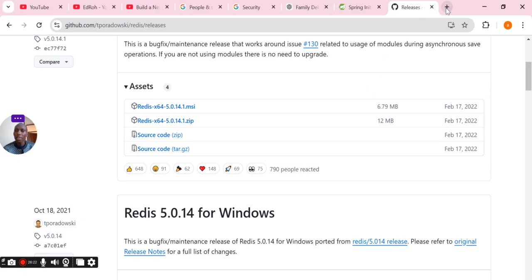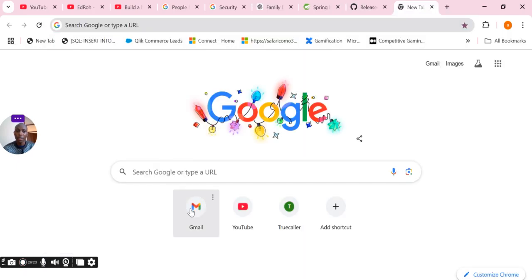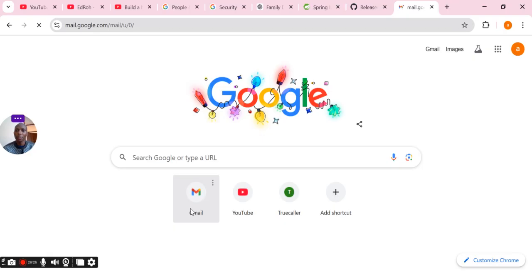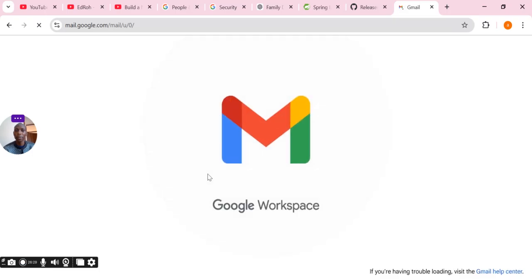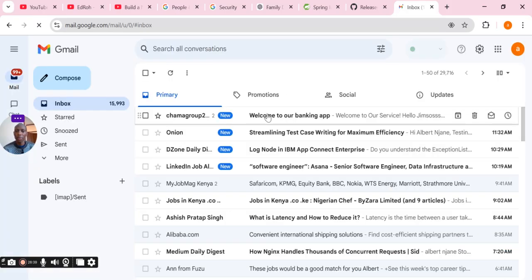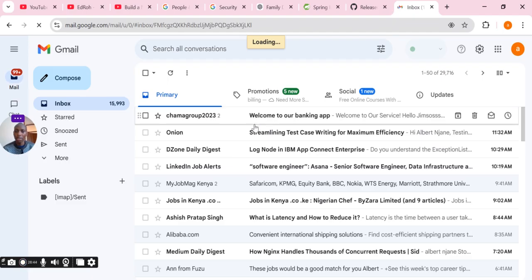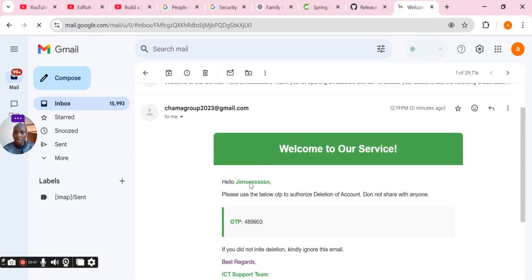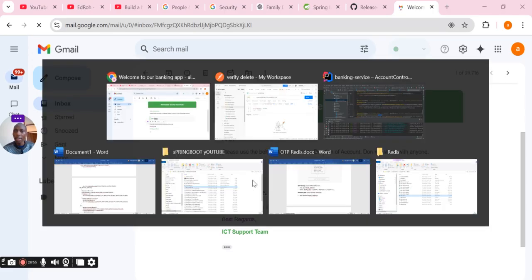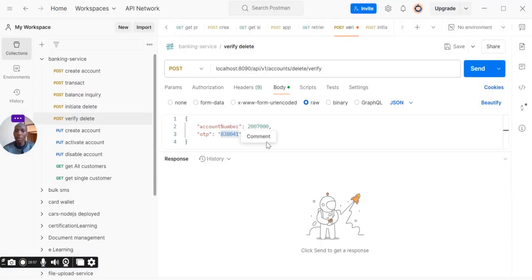The email says: welcome to our banking app. Dear Jimsons, please use the below OTP to authorize deletion of account. Do not share with anyone. This is the OTP.